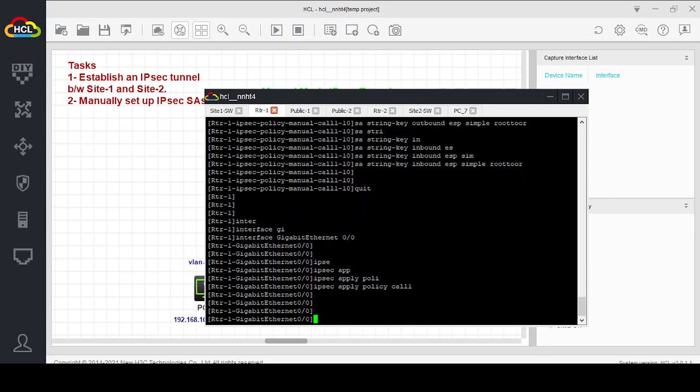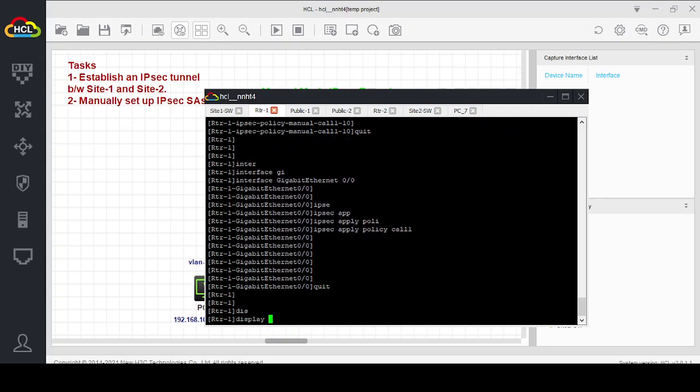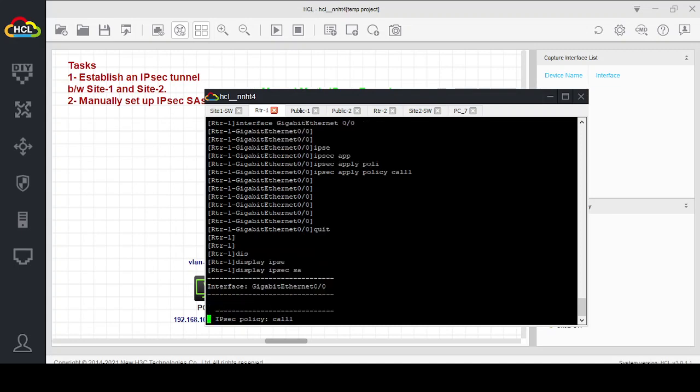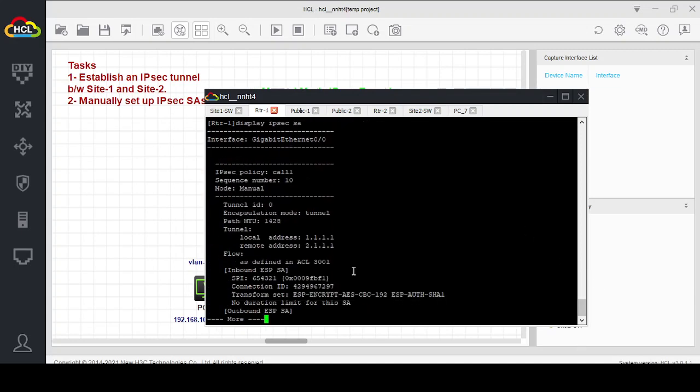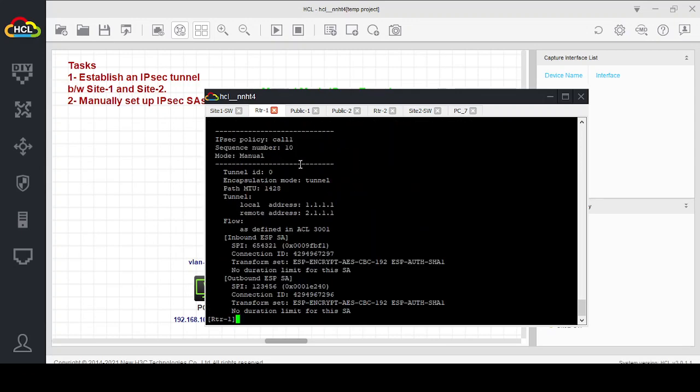Now let us check our display IPsec SA. Here you can see all these things have been configured here.